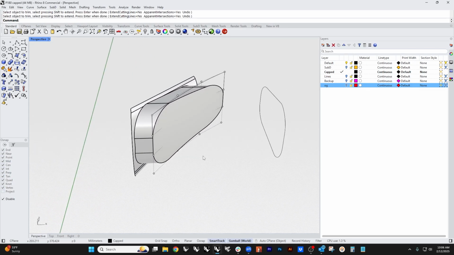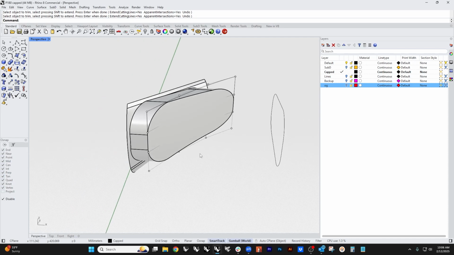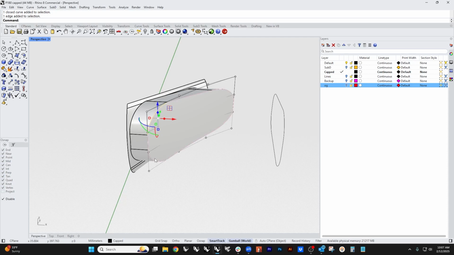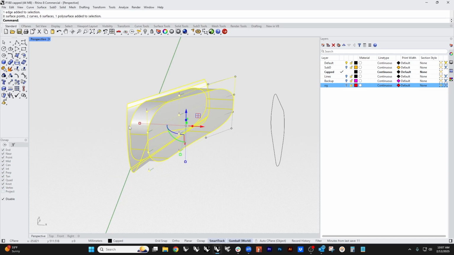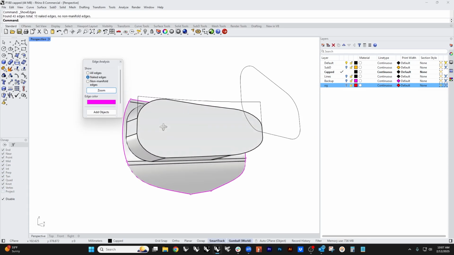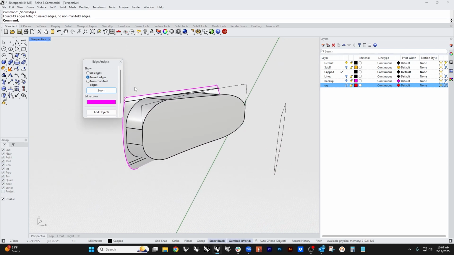I would, to be fair, probably do this same exercise with the external shape here. I would probably take this curve, the outside curve of this, flatten it, rebuild it, make it all nice and clean, and then I would probably extrude this entire thing as one piece. That's probably how I would end up doing it. But in this particular case, we're going to call this fine, and it joins up fine. It's clean. It doesn't have any problem.